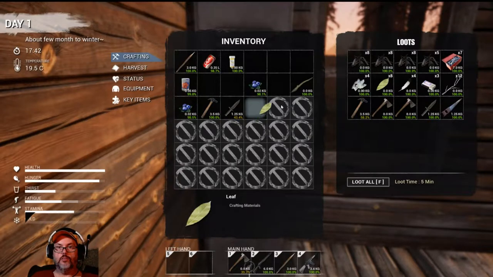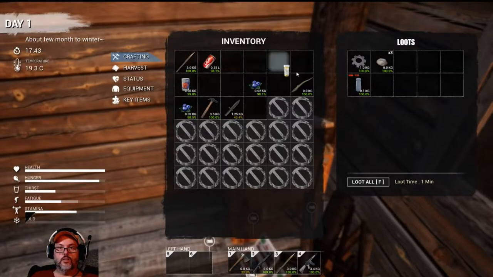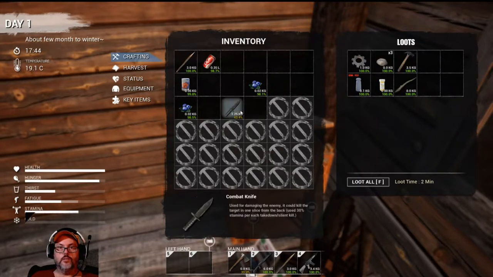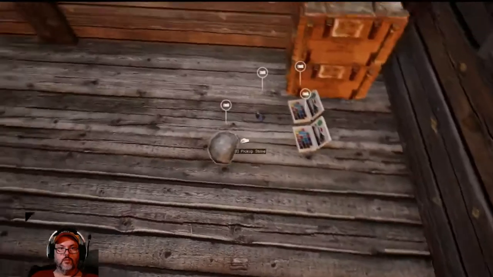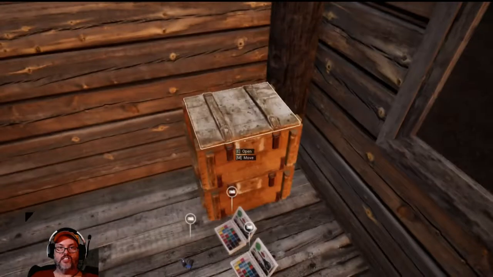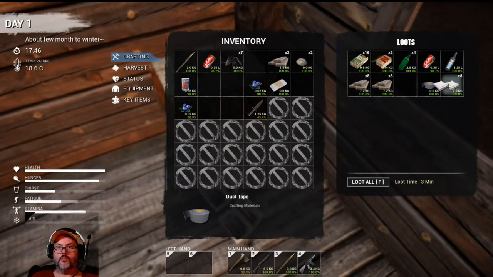Didn't I have leaves over here? Yes. All right. We will start safeguarding this stuff up here. I want to keep the knife with me. All right. I don't want the batteries, they do not stack, which sucks. All right, bandages, towels, more wood.